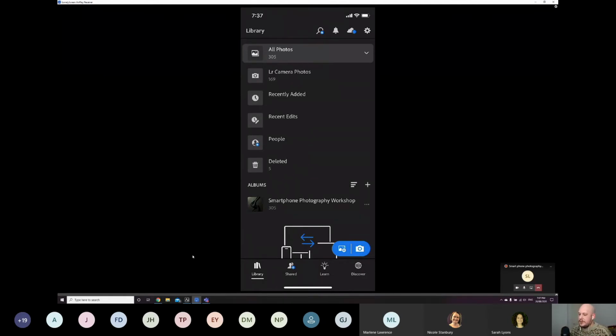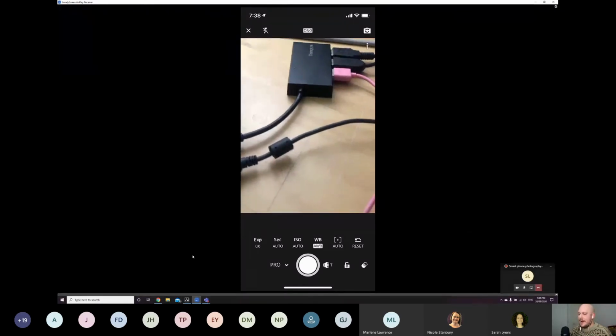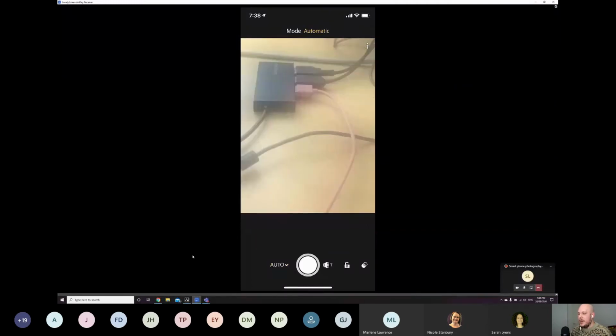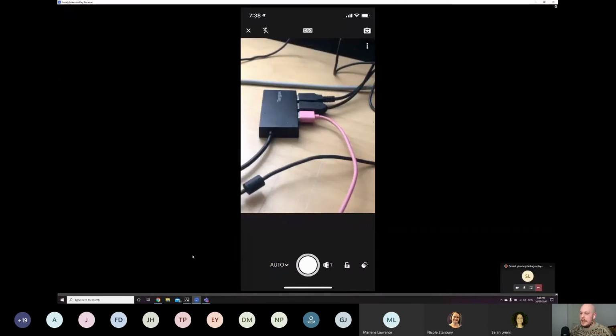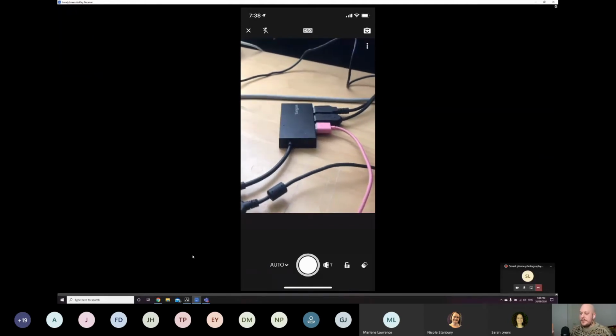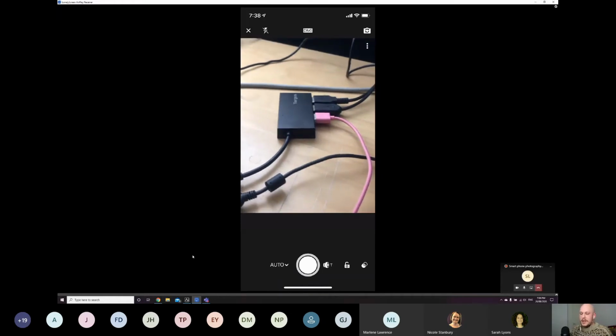I've got a picture icon on the left-hand side and a camera icon on the right-hand side. And if I just click onto that camera icon, it's going to pull up the camera app. When you open the camera side of it for the first time, you're going to be in automatic mode. There aren't really any benefits to using automatic mode over the normal default camera mode. So I'd sort of skip straight past this.